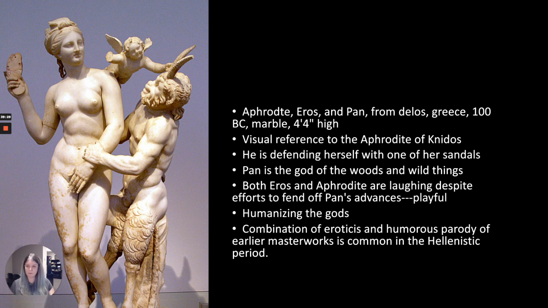This particular work kind of embodies the Hellenistic period in sculpture for me. So here we have Aphrodite, we have Eros, her son, whose better known name is his Roman name, Cupid, and then we have Pan. Pan is this half goat, half man, who is the god of wildness, basically, and so he's kind of the god of the woods and wild things, and he's very sexualized, and he's always kind of up to no good. He's very mischievous. He's always making problems, and so what do we have Aphrodite doing here?